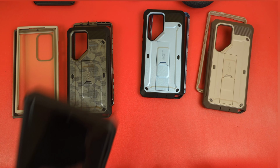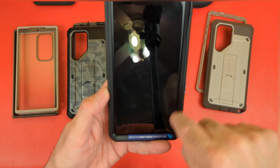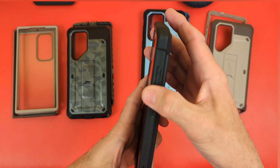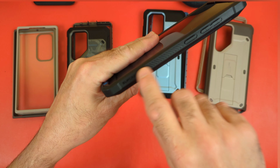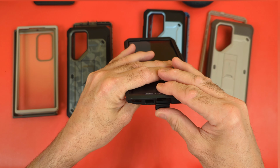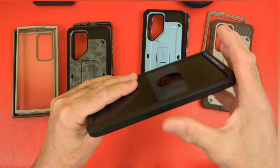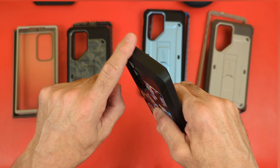So the case fits the device super snug, as you can see, and it adds all this protection. You have this outer shell around the screen. You have these thick edges of TPU, as well as the volume rocker and the power button. You have this nice raised side for gripping. You have the Supcase logo. You have your USB pretty well covered. You open it up and there it goes. Close it back up. You have your speaker and your S Pen openings. Nothing on this side, just ridges for a better grip. On the top, you have your microphone. And once again, these big, thick edges.